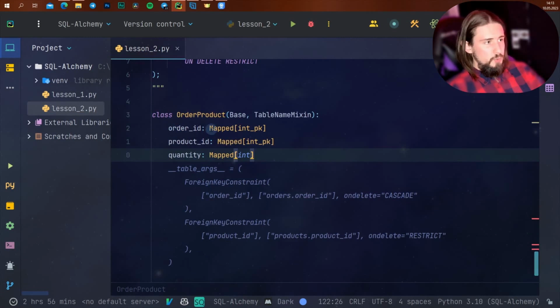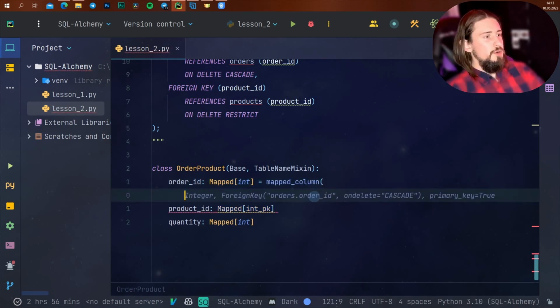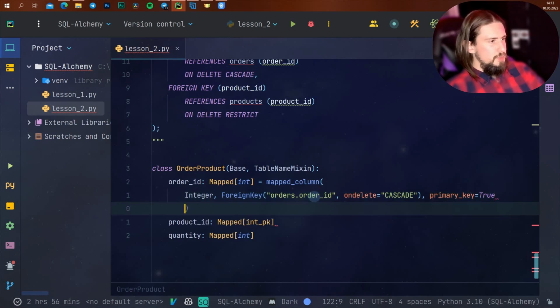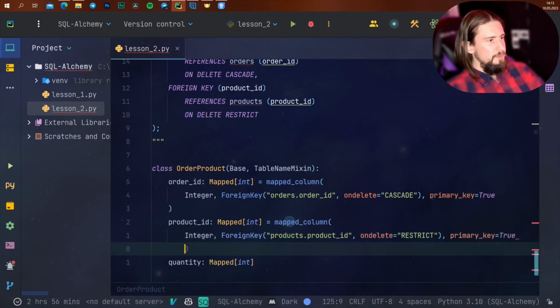So it will be order ID mapped integer primary key. Not correct. We would like here to have actually a mapped column because we need to have a foreign key here. So it will be an integer, foreign key to orders, on delete cascade, primary key true, yes. The same thing we want here for product ID.